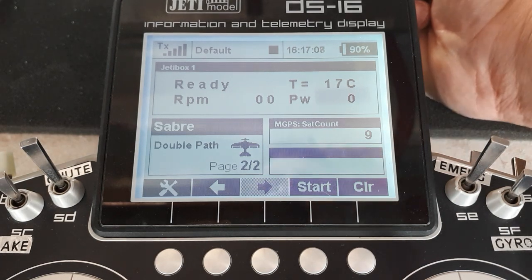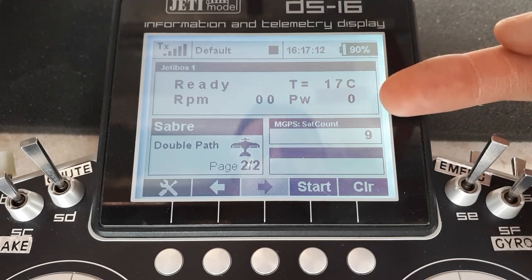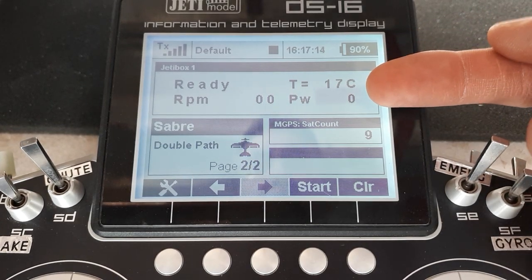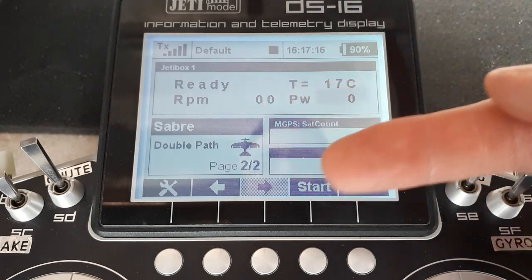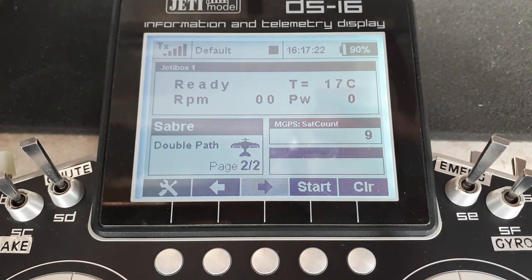And therefore, if we were to run the engine now, we'd get live all the data just as you would see it on your ground data terminal. Temperature rising, RPM rising, pump value rising. Okie doke. And that is the Xicoy telemetry adapter.